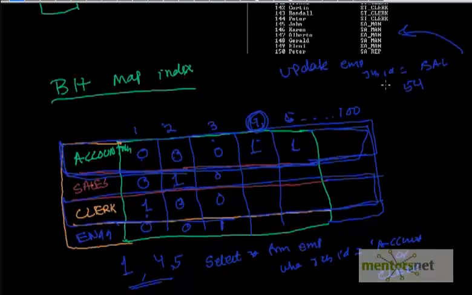That means just to update employee ID 54, this is going to lock the complete accounting data. All the employees who are supposed to be accountants, because we do not know at this time, we know 54, but we want to update this bitmap. So in order to update this bitmap, we have to lock the entire set of employee IDs whose job ID is accounting.